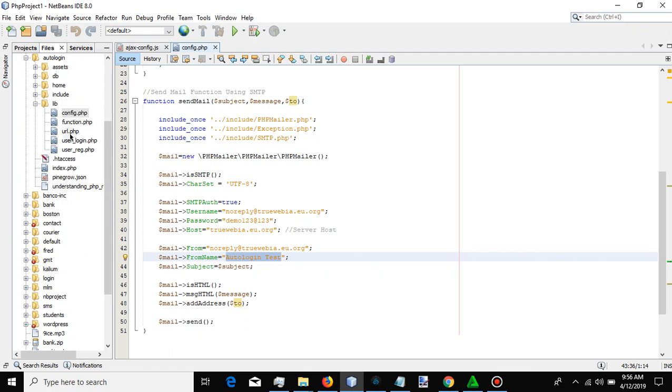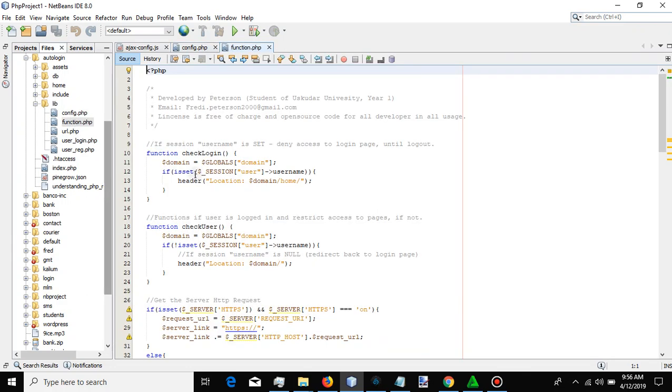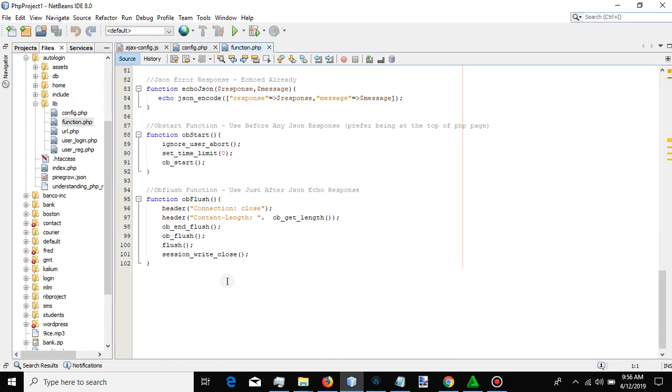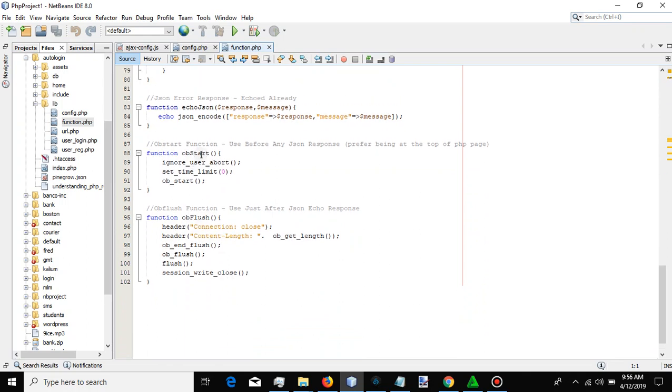So I'm gonna show you another code here. Why handling your mail, I'm gonna scroll down and quickly tell you this. There's what we call ob flush, which is this ob start. You start and flush. Because it's a mail, most especially when you're using JSON, it's gonna delay the user, because you would not want the user to wait for the mail to successfully send before leaving the page to another page. Okay, it's not really advisable, not user friendly.